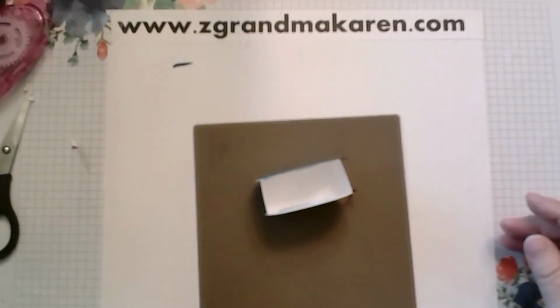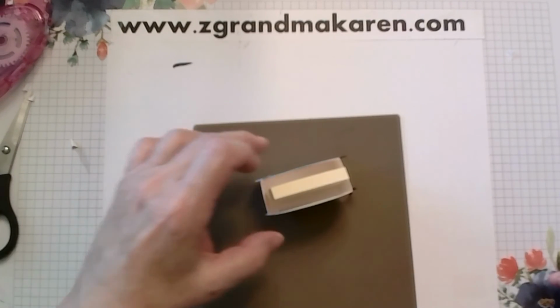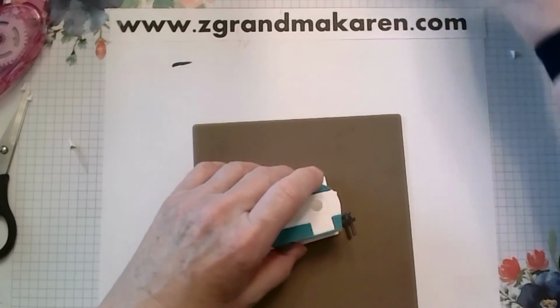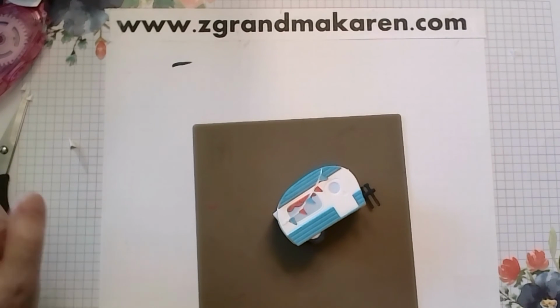And again, it just makes sort of a fun little holder for Post-it notes. So I hope you enjoyed learning how to make this cute little camper. Here's one all decorated, all dolled up. And go make one.